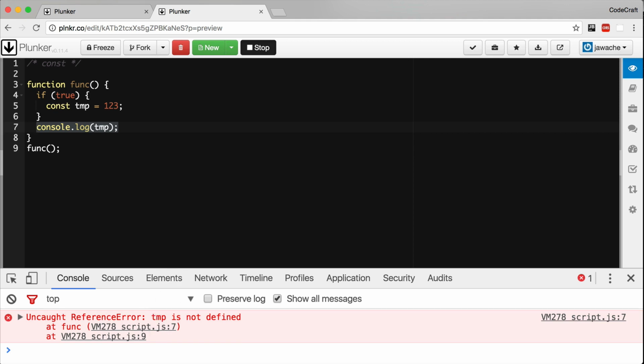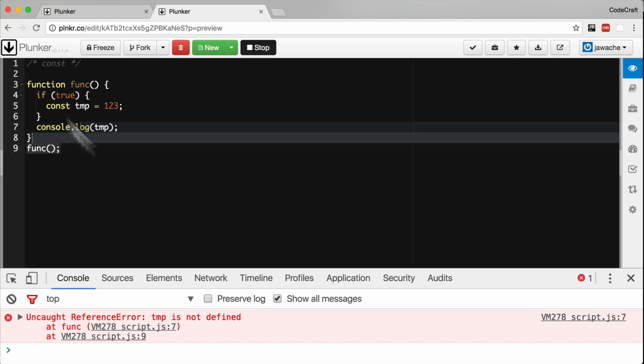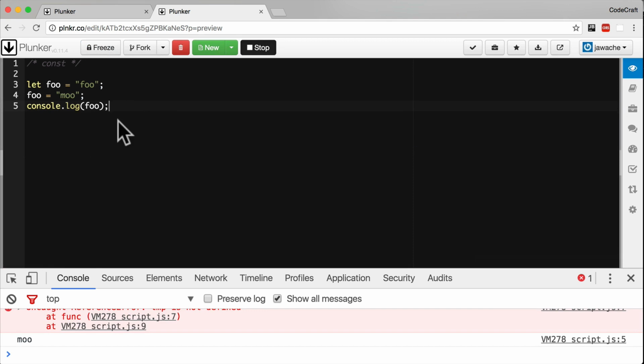Variables created by let and var are mutable. All that mutable means is that it can change over time. So variables declared with let and var can change over time. Variables declared by const, however, are immutable. They don't change over time. And specifically, the const variable can't point to another thing later on.